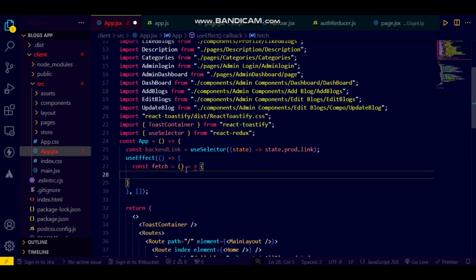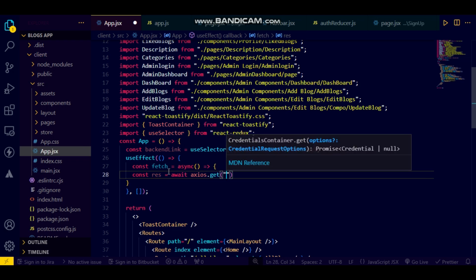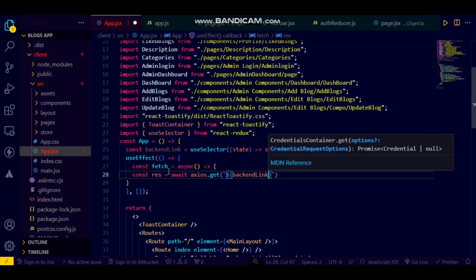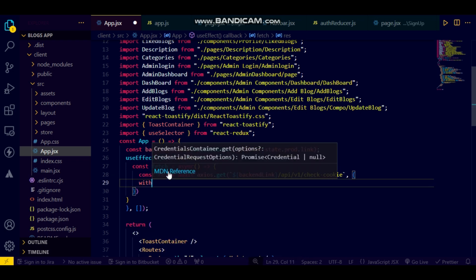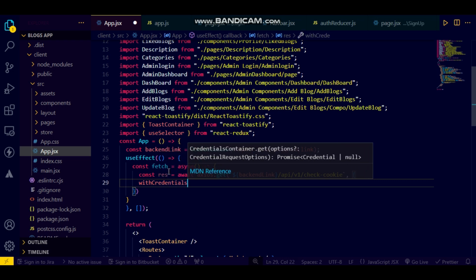I also want to import Axios here, so I can say async, and const response is equal to await Axios dot get, and my backend link slash API slash v1 slash check cookie, and afterwards withCredentials should be true. Yeah, that's the thing.